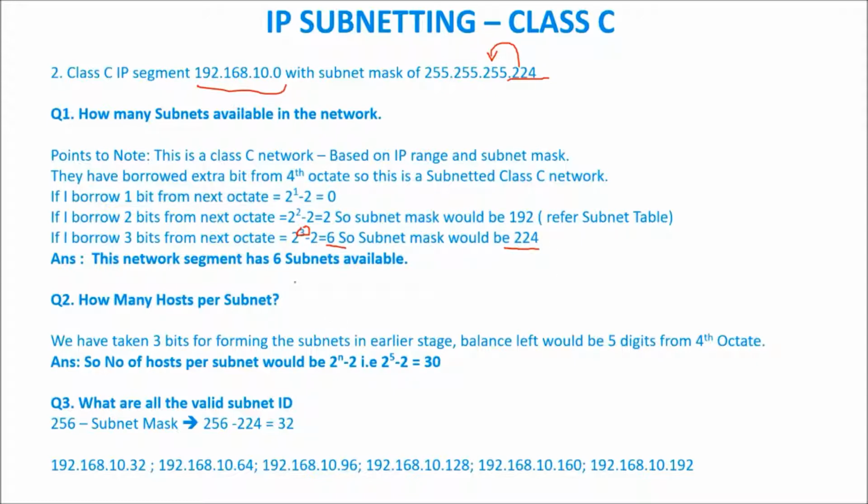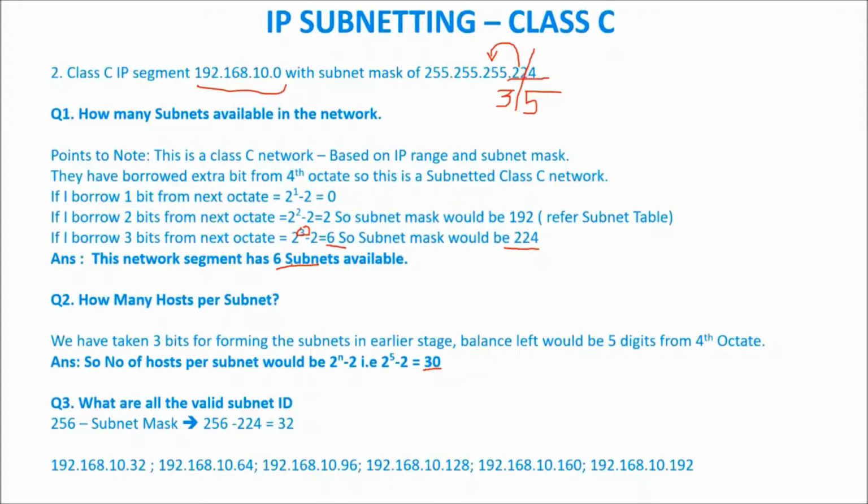Now I want to understand in each subnet how many systems can be available, how many IPs I can use. For that, I'm just taking the rest of the portion. Since I have taken 3 bits for network, I'm left with 5 bits in the host. So 2 power 5 is 32, minus 2 is 30. So I will conclude 30 hosts. What is the conclusion now? With this range I have 6 subnets. In each subnet I'll have 30 usable IPs.